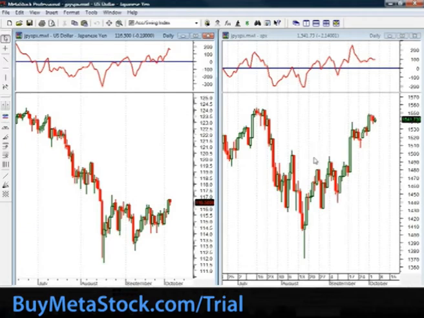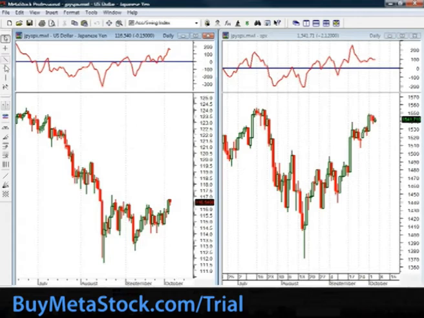Over here, this is, of course, the SPX. So we're all familiar with what's going on here on the SPX. And over here on the left, we've got the dollar-yen. They will tend to follow each other, and there are a number of reasons for this. But the yen tends to weaken when stocks are going up, and it tends to strengthen when stocks are falling.